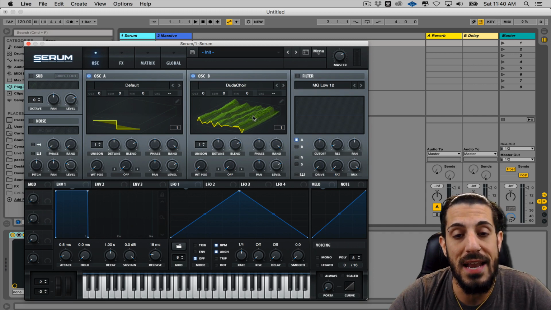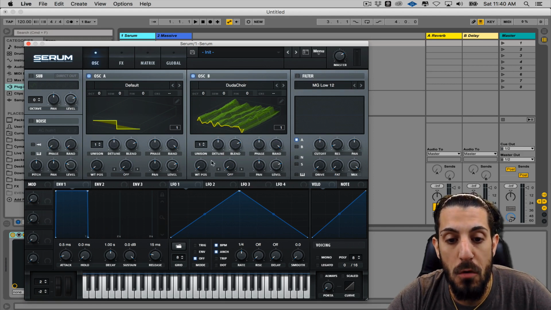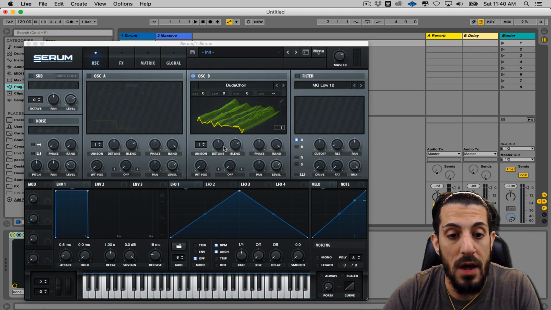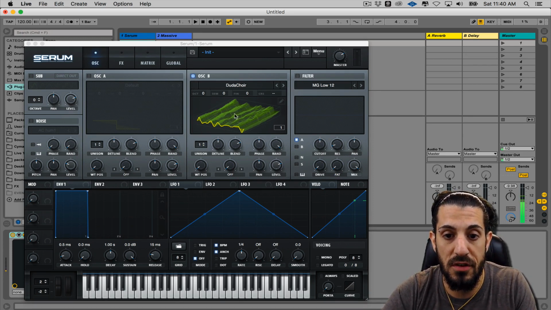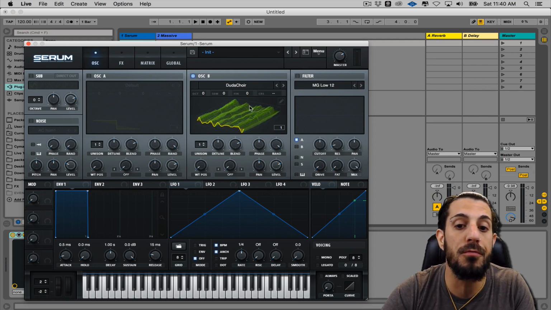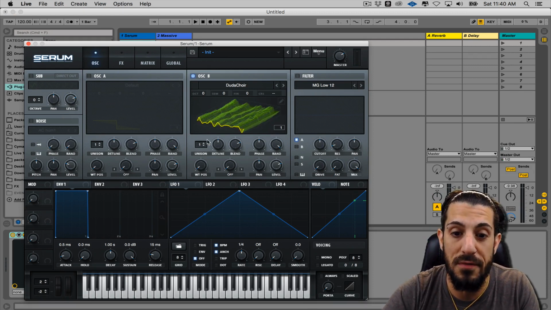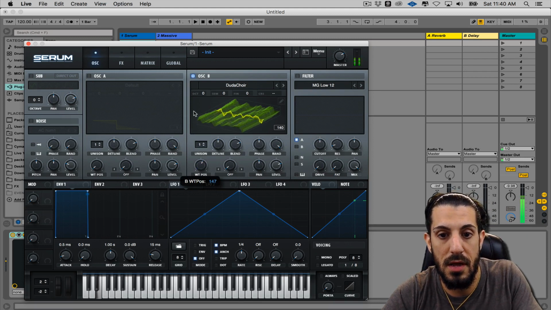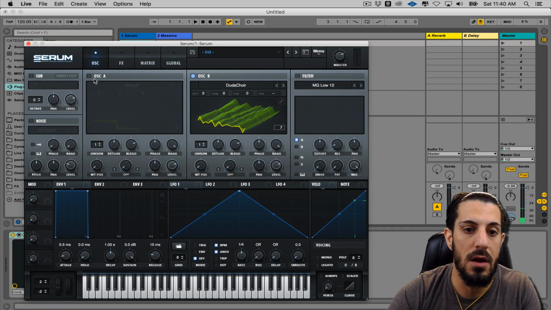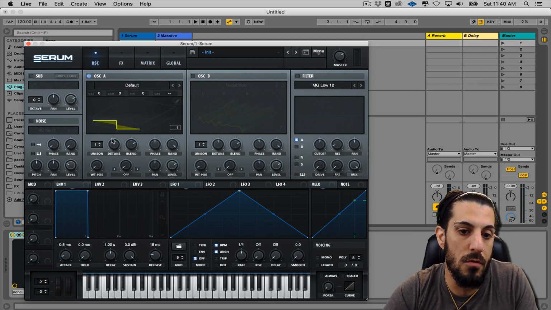This, on the other hand, is a wavetable. And just like the definition said, it happens in a looping form. The sound comes from the quality of the wavetable. So if I play this, you'll hear how it goes through. That's just one waveform, right? As I move through a bunch of waveforms, it becomes a wavetable. And if I go back over here, you can see that I can't move through this.